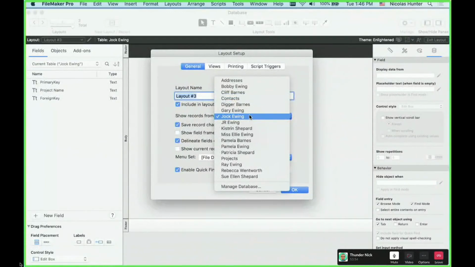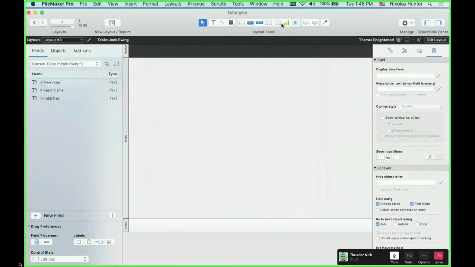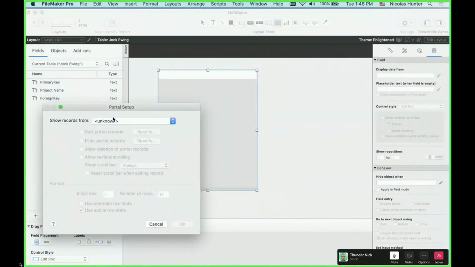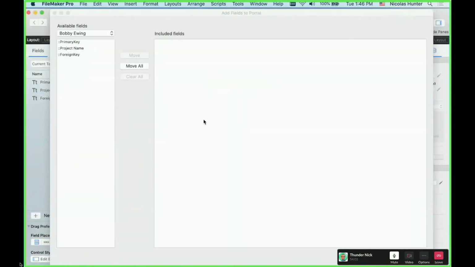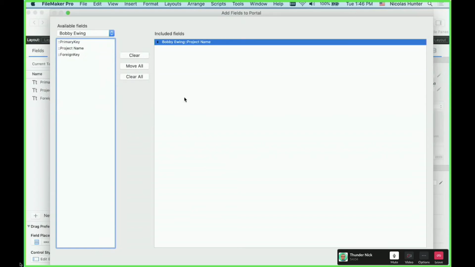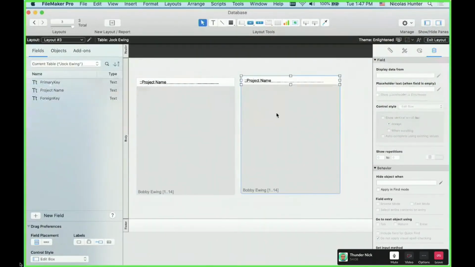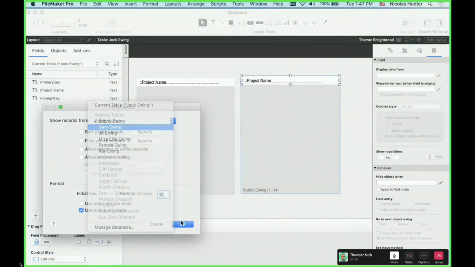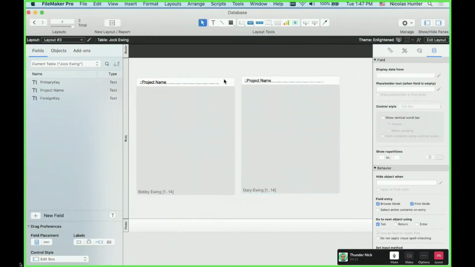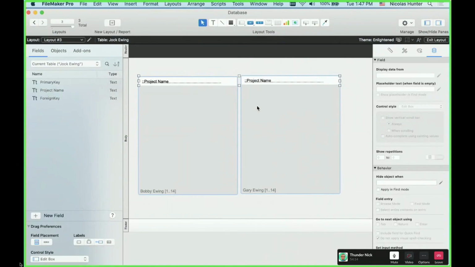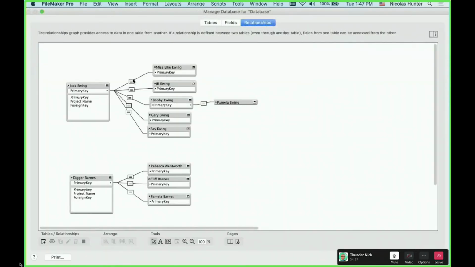This is the main one, and then you have all the relationships. You say, I want the Bobby units, and the Gary units. Those are related records, related to job queuing. So you know where you are, and then you can access those.